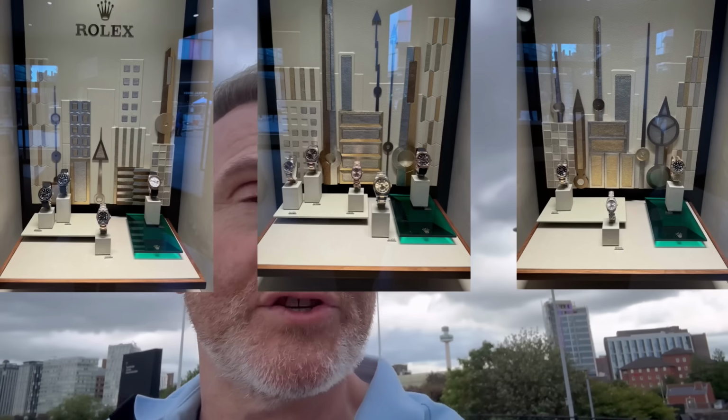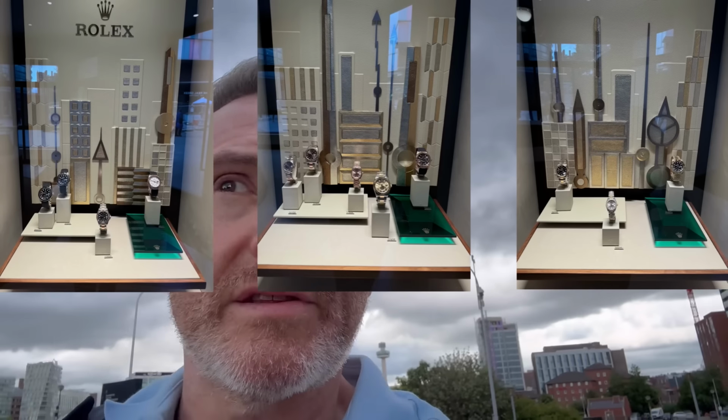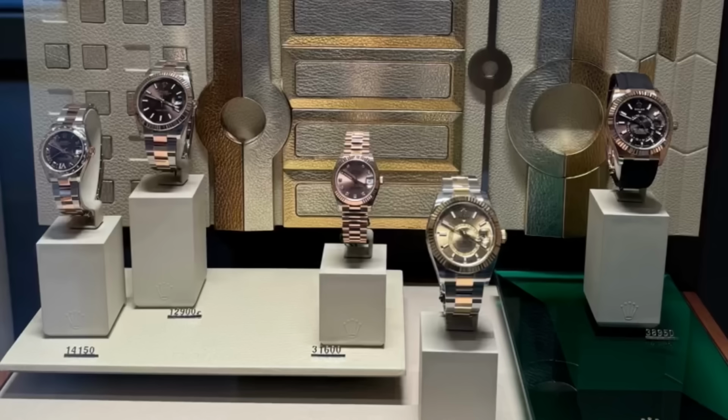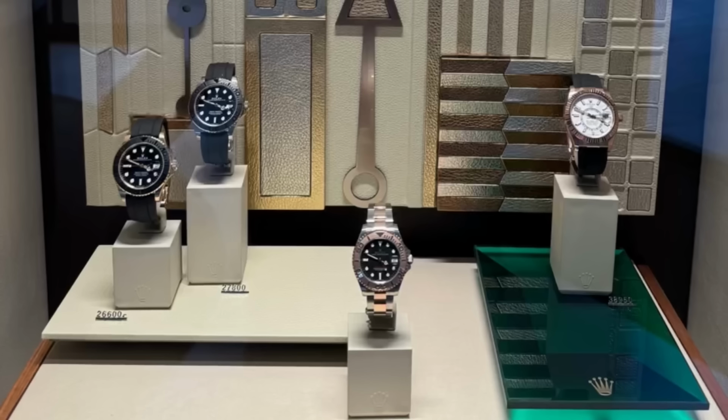Now with Goldsmiths, they allowed me to take pictures inside the store with permission of watches that they will allow you to purchase on the spot. And judging from the pictures, there's not a single one in there that I would recommend. Now, I asked her in real detail, come on, what have you got? And they just don't understand that I'm not asking for me. And all I managed to get out of her was a 36 millimeter Explorer steel, if you're lucky.